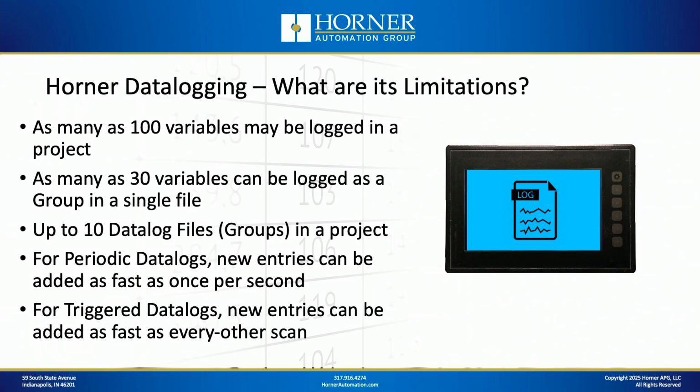Okay, if you decide to set up your data logs to be periodic, you can have new entries as fast as once per second. And for triggered data logs, even though those are often used for event-based type logging, if you use event-based triggers, you can have entries as fast as every other scan if you want to do something really, really fast.